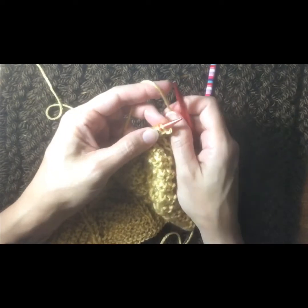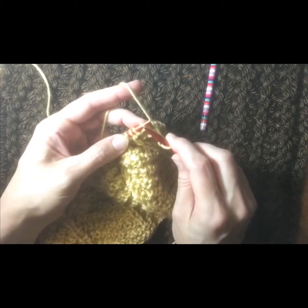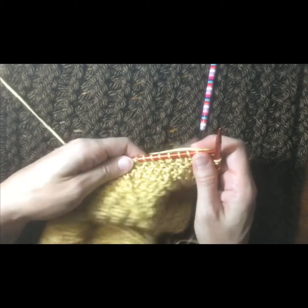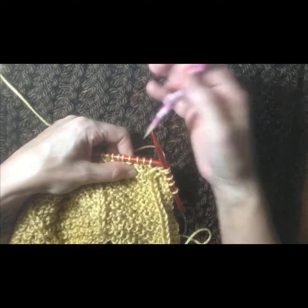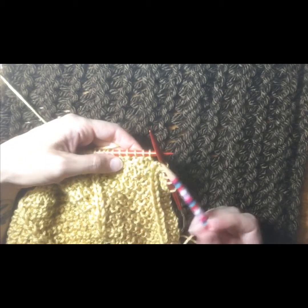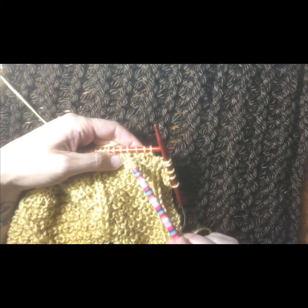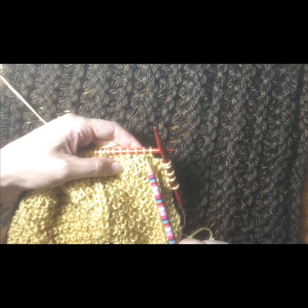Alrighty, so our first 4 stitches are knit stitches again. 1, 2, 3, and 4. And here's where we slip our stitch. Slipped. And now we're going to look at our work again to see where we're supposed to go. Okay, so I've got 2 bumps here, and I've got 2 knits here, and I want my chevron to be angled this way. So I know that these 2 need to be purls, these 2 need to be knits, 2 purls, and so on. You see, because this one's a purl and this one's a knit right now.